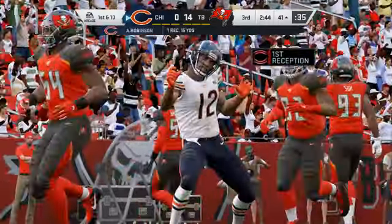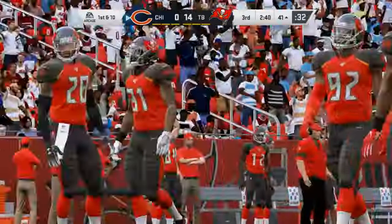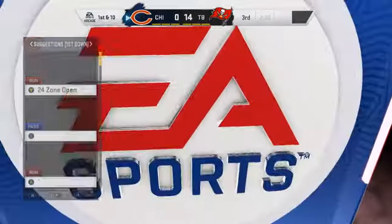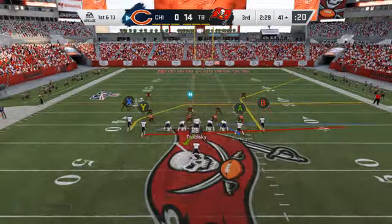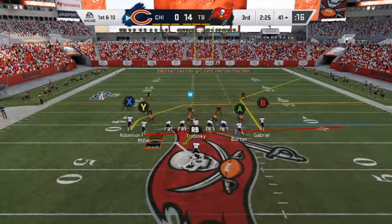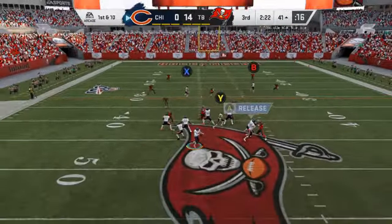Now, the question is, can this offense step up and make that play? Because that's been an issue for them in this game. I don't know what they talked about at halftime. Whatever it was, it worked. They look like a different team here in the third quarter. Yeah, I doubt that there are very many trash cans that got kicked over, that type of a speech. I think what they did was they analyzed what worked in the first half, what didn't, and figured out a better game plan.